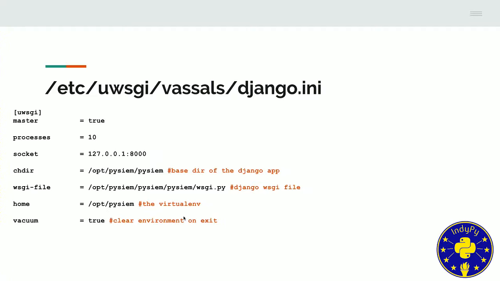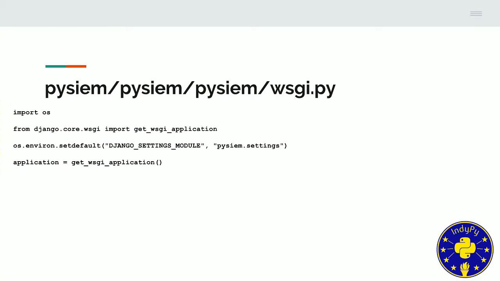And then we're running uWSGI in Emperor mode, so that we can run it as a process. We have to tell it where our Django base directory is, where our WSGI file is, and our virtual environment home directory. So just getting all the core things going, and now we have our Django import settings for the application and running the web server.